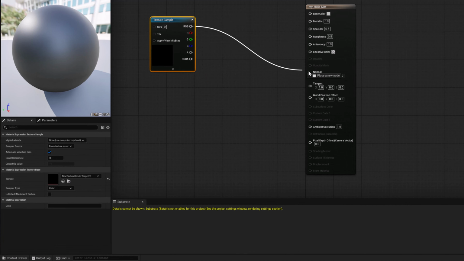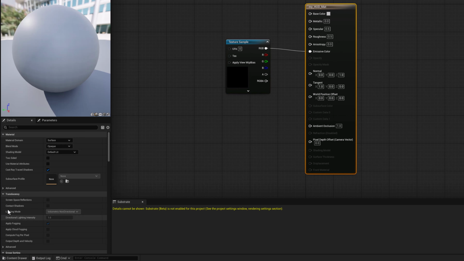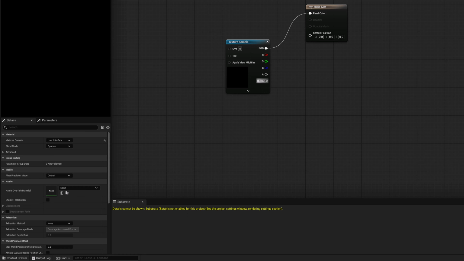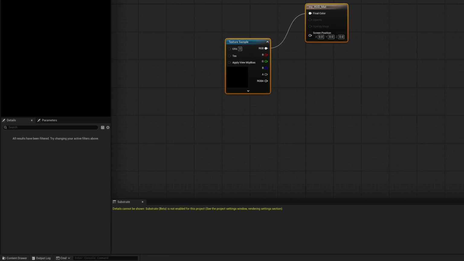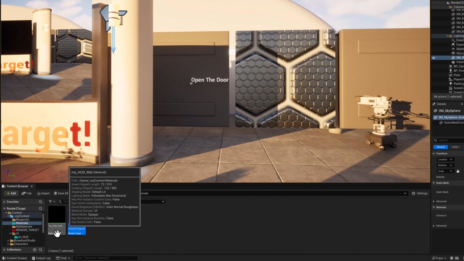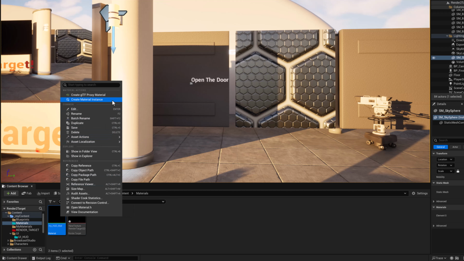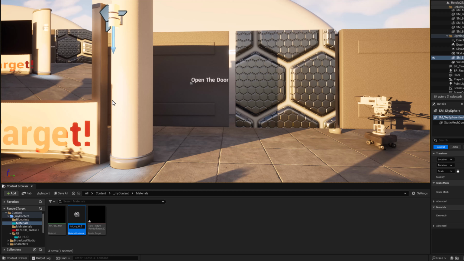We'll hook this into the emissive, and we need the domain of this to be a user interface so that it actually feeds correctly. It's the correct data type. In order for it to be interactive, it usually needs to be a material instance. We'll just call this MI HUD material instance. Okay, great.